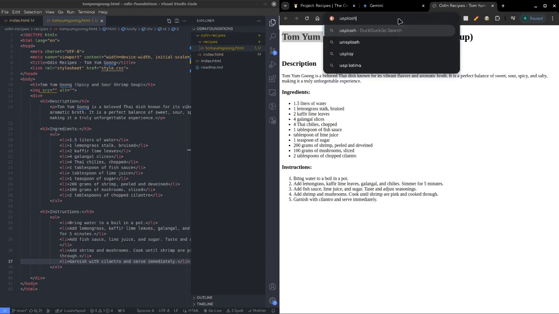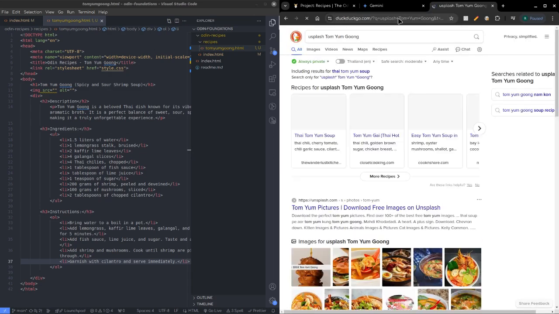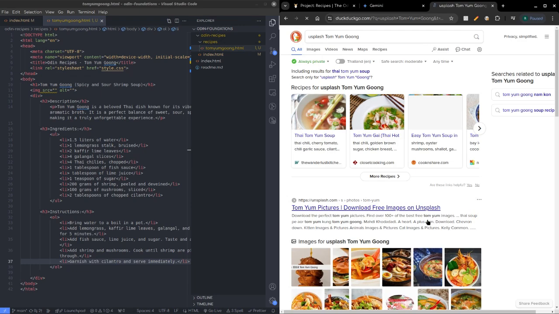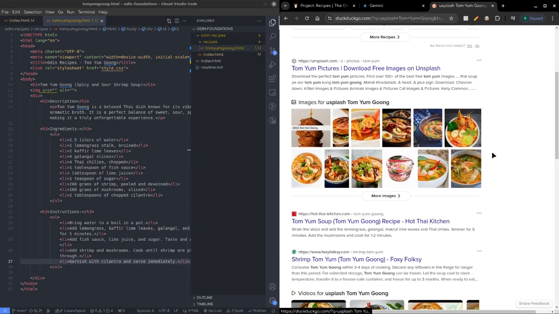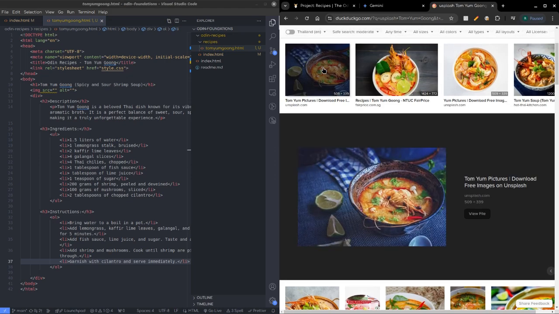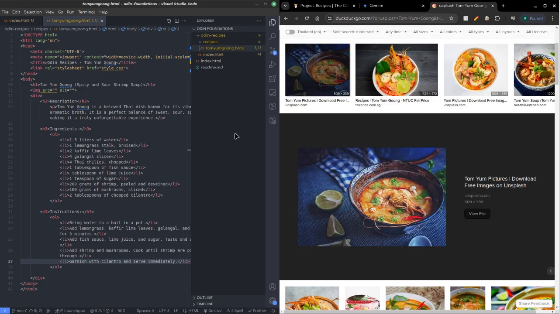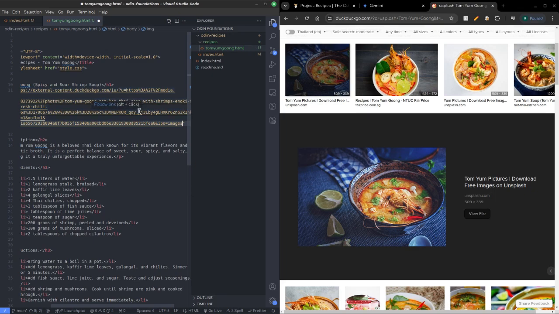Or is it just random? Oh, there we go. So let's see if we can copy the image address. Oh no, we've got it. It's up there. We did remember the tag. We just didn't populate it.